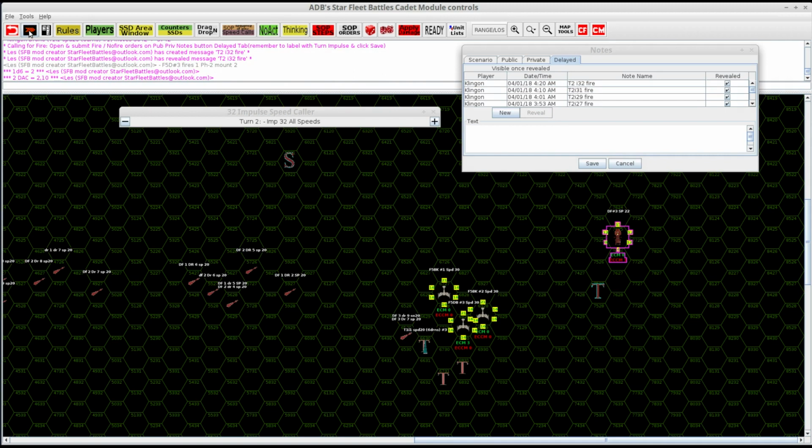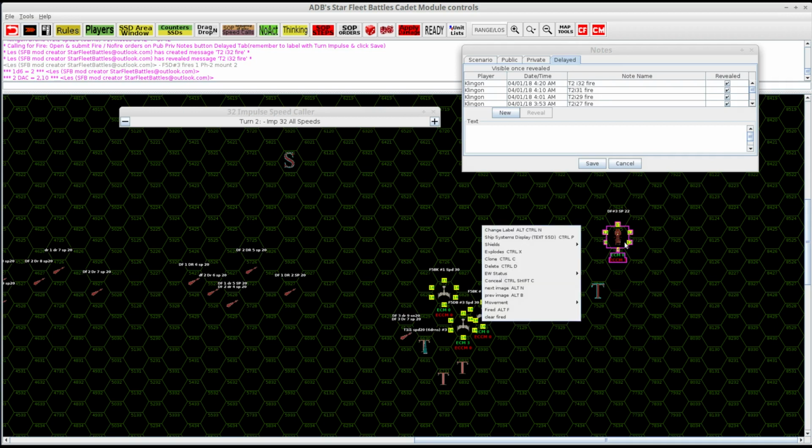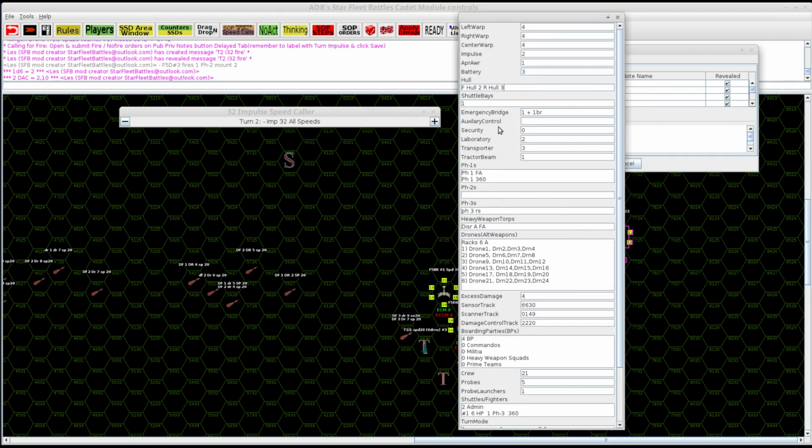And again here, the Klingon fired a lone phaser 2 at a down shield, ended up doing 2 internals, and took another control box hit and a phaser hit. So the phaser 1 360 got hit here.